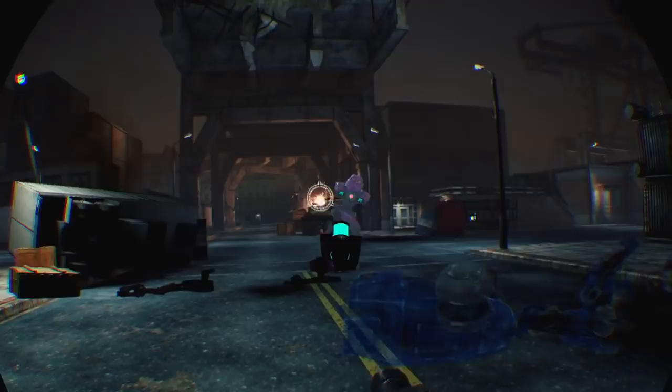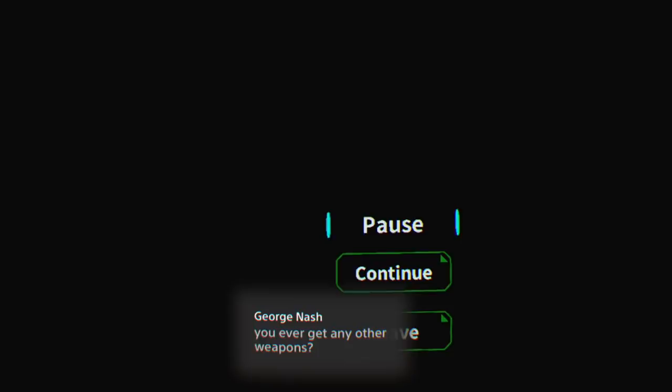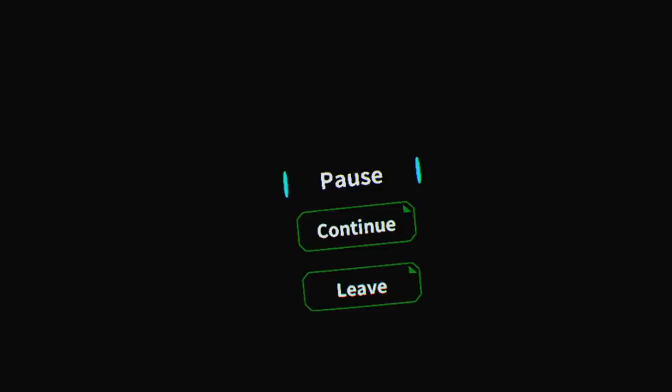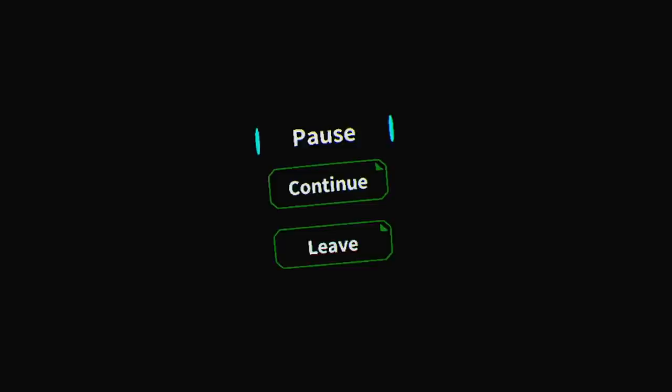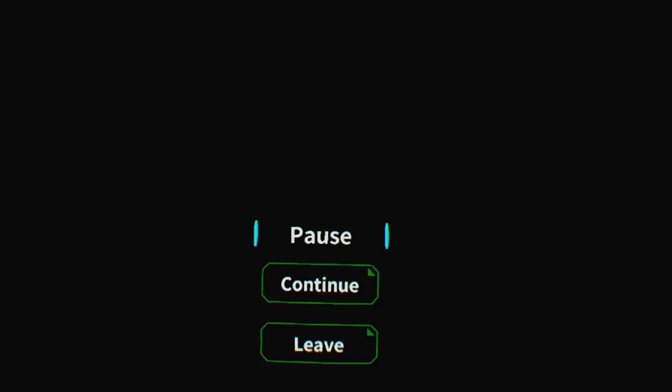Hold on one sec, folks. Where's the pause button? Oh, there it is. The pause button is the touchpad. So you don't get any other weapons, George. You just get slight upgrades for that weapon, which are faster shots, essentially. And you get more HP and you can get bombs. But that's pretty much it. It's very, very straightforward. I wish there was a little bit of variation, because in Time Crisis, you can get grenade launchers, you can get machine guns, you can get whatever, and it changes it up. That's not really happening here.